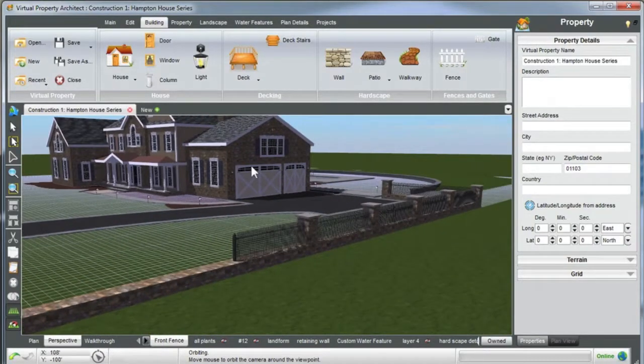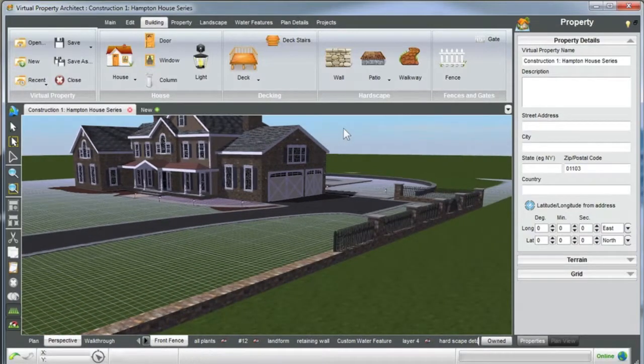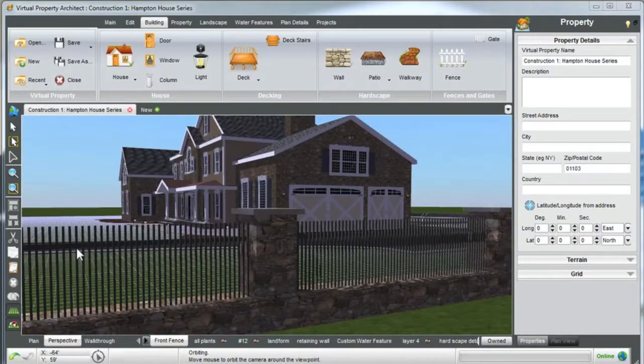Alright, well, now that we've completed our fence, let's move on to adding some final elements. Once you trace the remaining wall on your plan view, add the rest of your columns by copying and pasting, you can complete this look, and you'll have a nice border around the front of your yard. Okay, so that seems to be one of our last elements of the incremental series here. Next up, we're going to show you how to add some finishing touches to your property, like pergolas, pots, decking, furniture. And right after we do that, we're going to get into creating and uploading an animation.